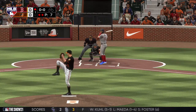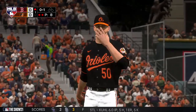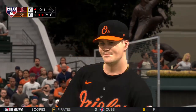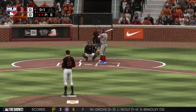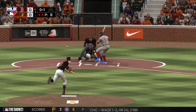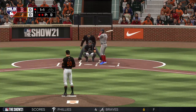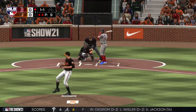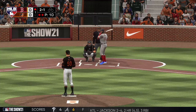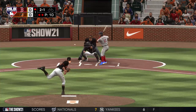The pitch. A high fastball is in there. I love the aggressive approach by this pitcher right now, getting on the mound and getting ahead of the first 3 guys he faces. Now a curveball misses inside. And he lays off for a ball. 2-1. Into the windup and the pitch.